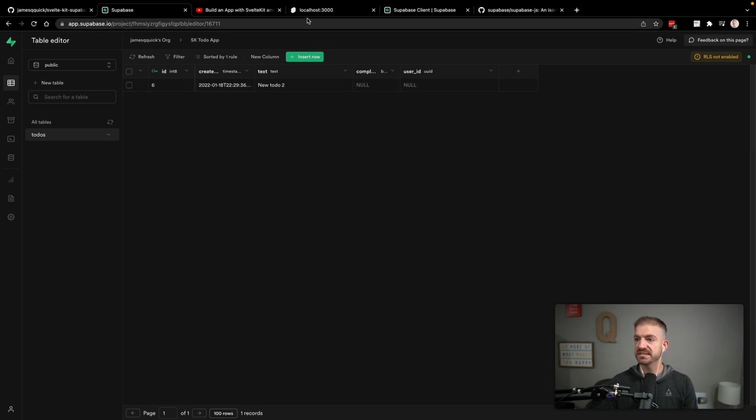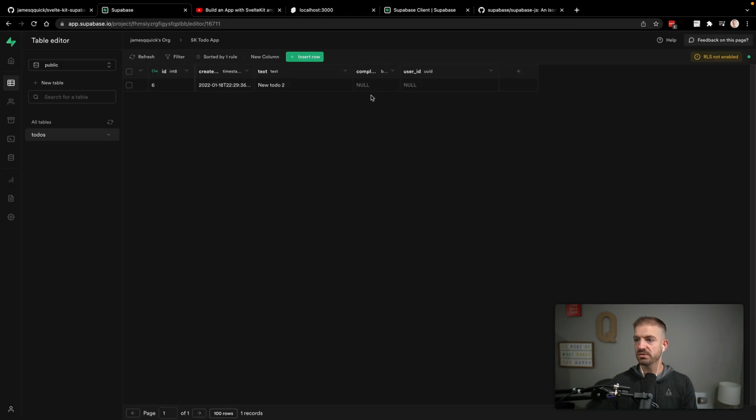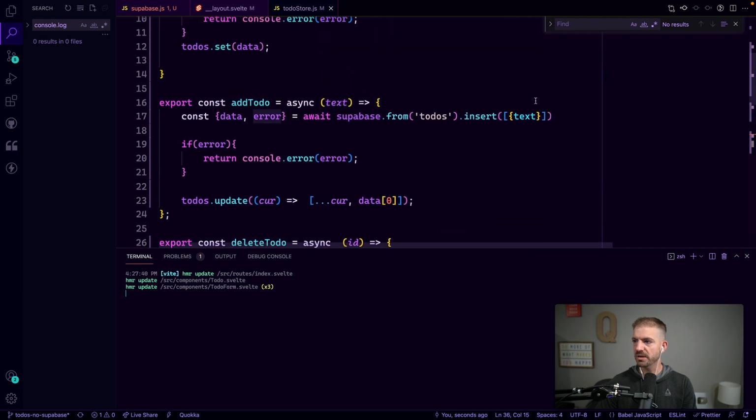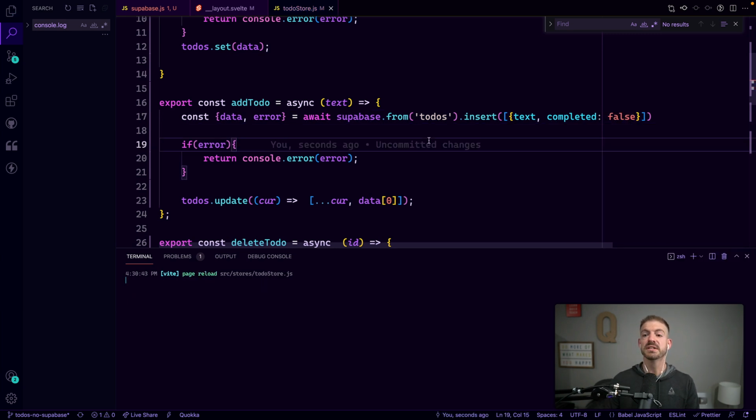And then what we should see is if we come back and toggle this to be completed, we should see now that this has a new value for completed to be true, because we toggled it to be true. So it's setting to null by default. We could set that to false by default. We could actually go in and make that update now. So if we come in and choose our text, we can say that the completed property is also going to be false by default.